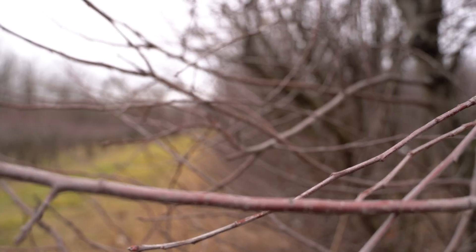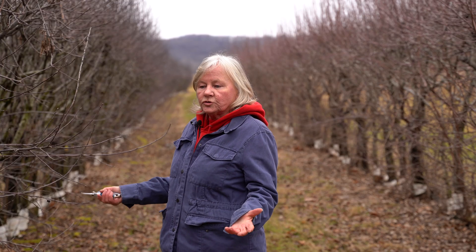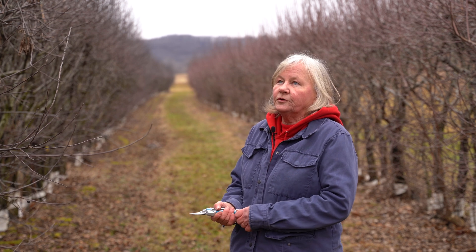By growing our own sign orchards, we have more control of what we're growing. We know they're true to name. We do maintenance on these orchards every summer. We monitor them for any fungal issues, viruses, insects, and we'll take care of those situations when needed. So it's a routine maintenance throughout the summer that we have to do on these trees.